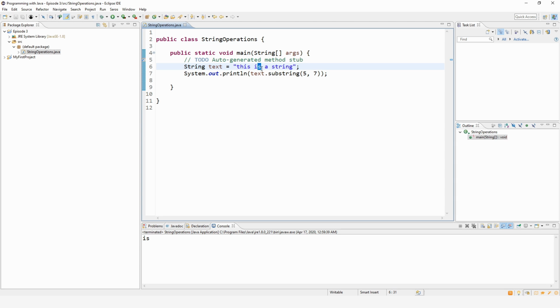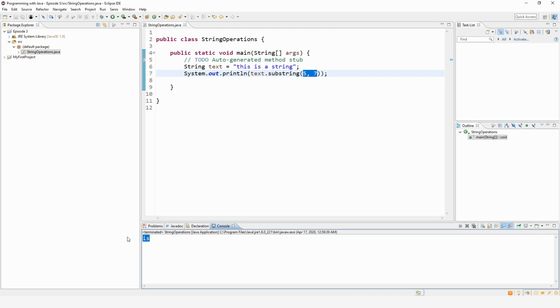It stops at the S right here. And it may seem a little weird that it includes the first number, the fifth point, but it does not include the seventh point. There are a few reasons for that. The most obvious reason is that 7 minus 5 gives you 2. There's a difference of 2 here. So by having this little quirk, we get an output that is 2 characters long.